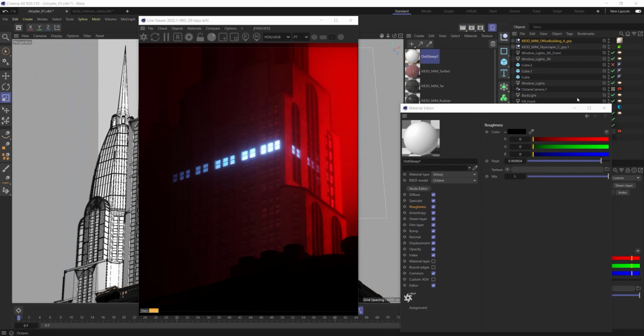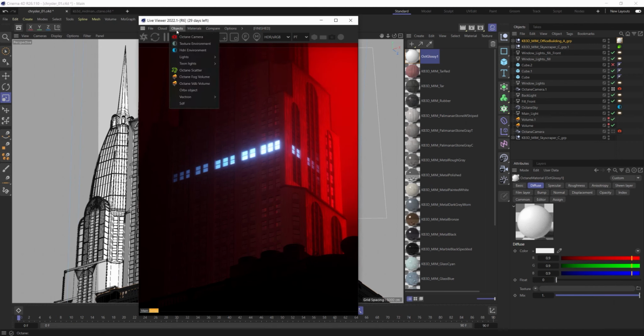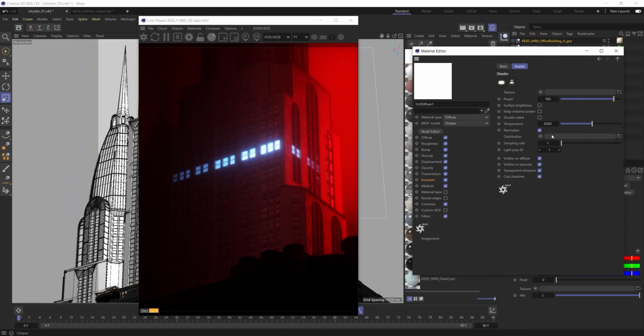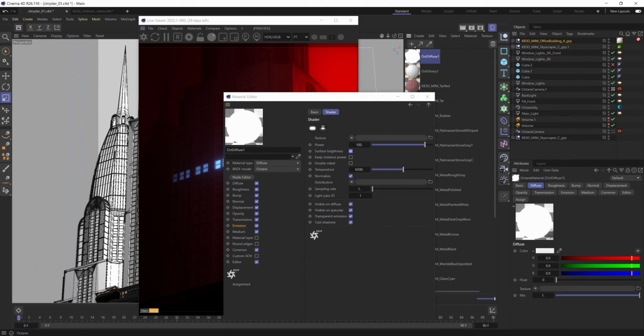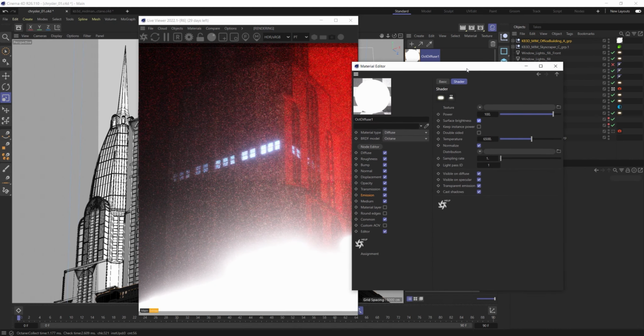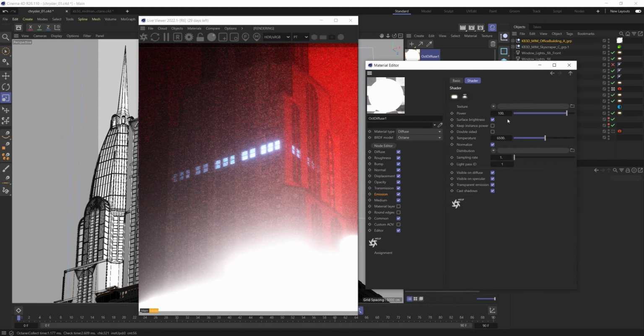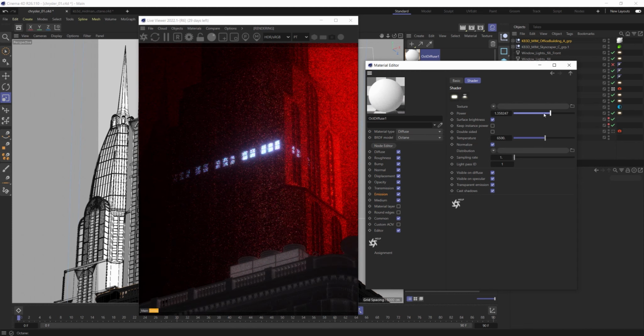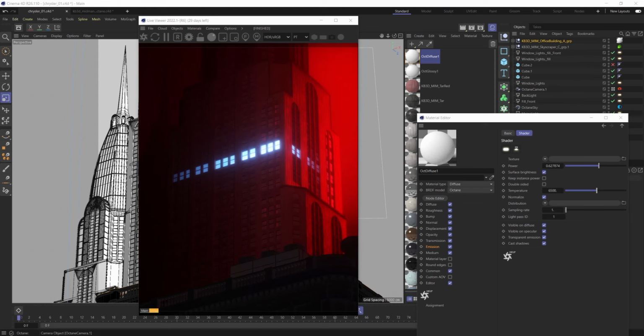I'm going to try something else. So I'm going to try something crazy here. I'm going to do a diffuse material, and in the diffuse material, what I'm going to do, and I might be able to mix these together if it's not the first look I want, I'm going to do a black body emission. And watch how nuts this is. Just say surface brightness. Let's throw this on the building. It's going to be really weird at first. And let me take the emission really far down. Even more. And I hope you can see what I'm doing here.